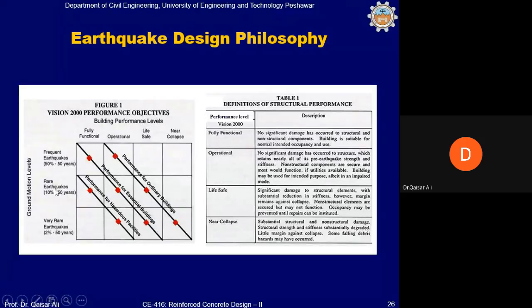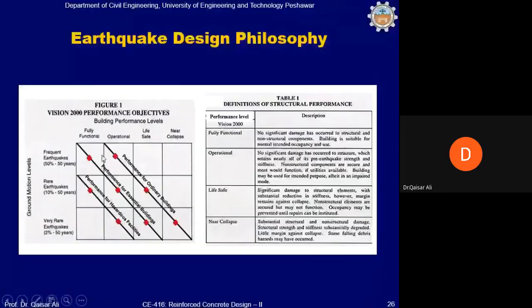Okay, but corresponding to this earthquake, the essential buildings need not be fully functional if they are operational. So it is enough. What is the difference between fully functional and operational? It has been explained in this figure on the right. This you will see later. Then you have the performance for ordinary buildings. The performance for ordinary buildings shall be such that they remain fully functional if they are only operational. Okay, and against rare earthquakes, the ordinary building shall be at life safe level.